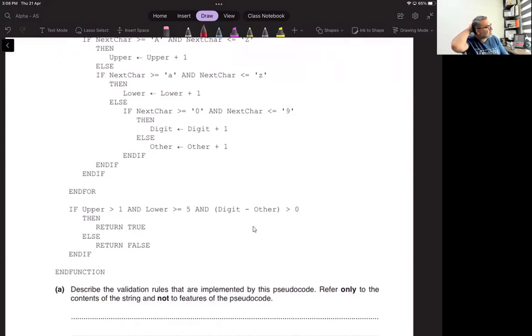Means if there are 5 digits and you subtract other from it, it should be greater than 0, then return true. Digits must be greater than other characters. So you have to have at least one more.